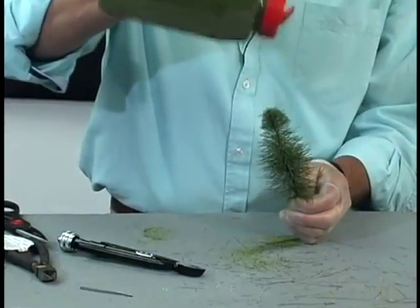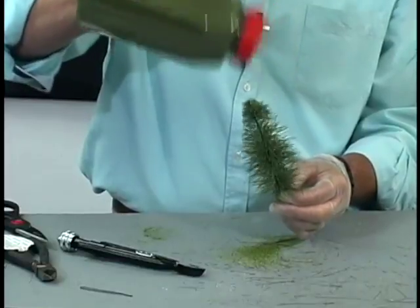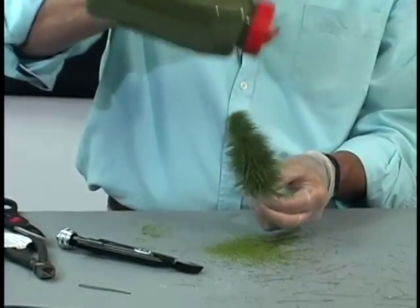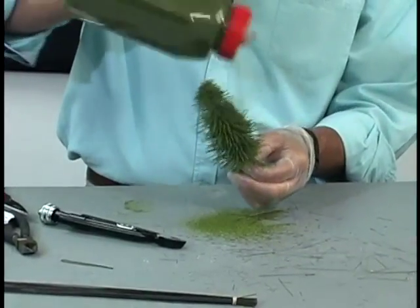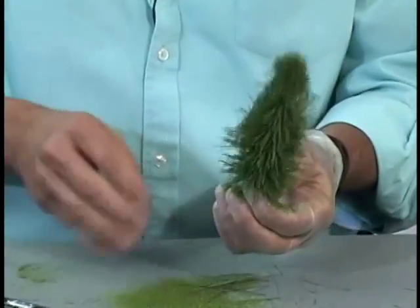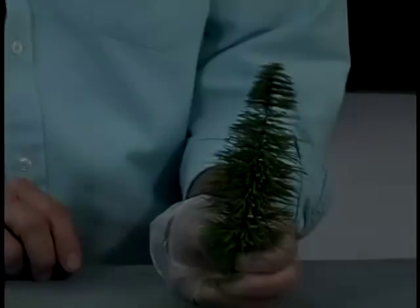And the neat thing about this method is that if you don't like the look of the tree, we can simply spray it again and add more foam. And you would want to be doing this into a box so that you capture a lot of the foam that I'm just letting fall. But you can see we've made a pretty nice little tree here.